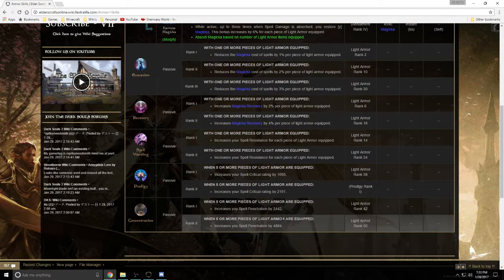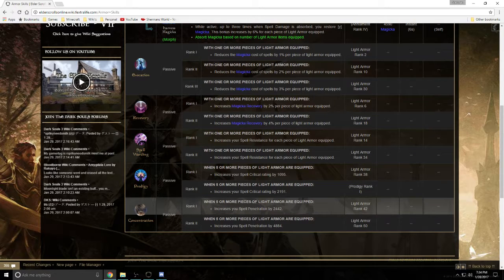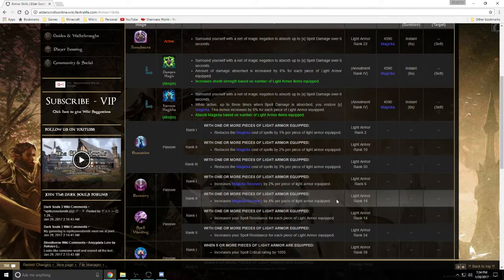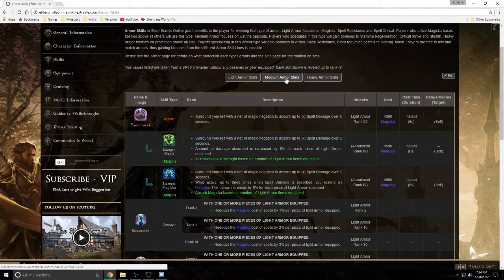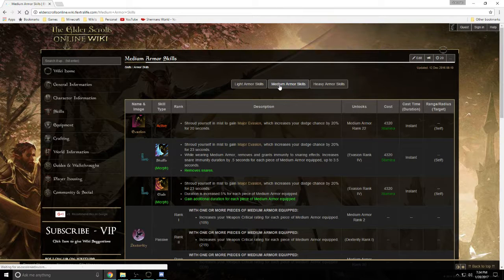Light armor wearers are the only ones among the armor types who get extra penetration because of their armor type. That is a benefit of wearing this armor. Your weapon, like using a staff, doesn't give you reduced cost of your Magica abilities, so getting that extra spell penetration gives you greater spell damage also. That's the trade-off. Medium armor is if you want to be a stamina DPS, or if you want to be a medium armor tank. Light armor is the same thing: if you want greater Magica resources, you can tank in light armor to get that, or you can use light armor for damage.